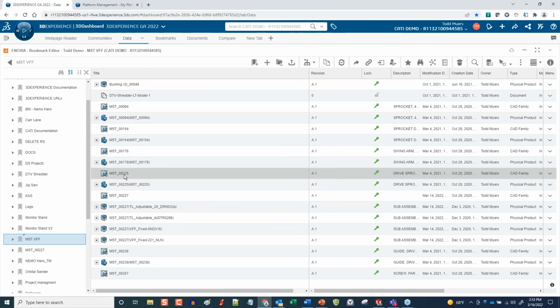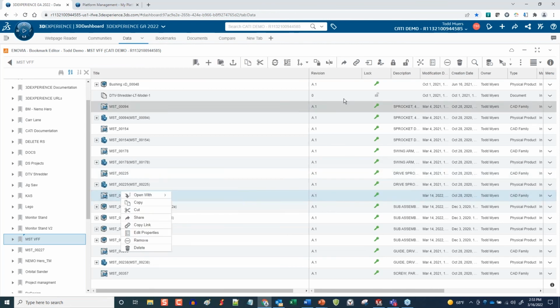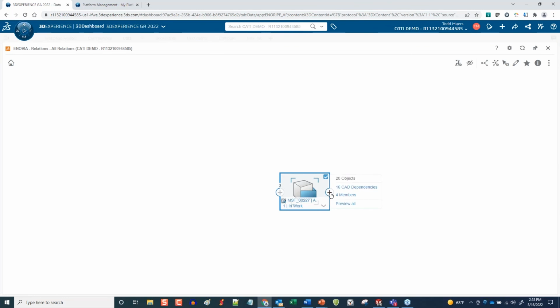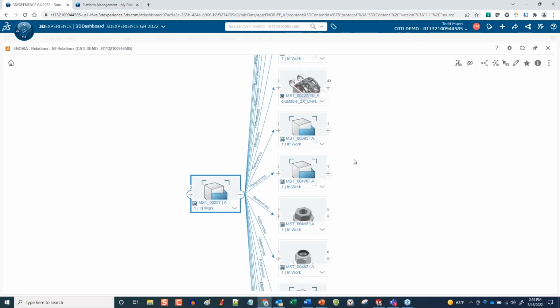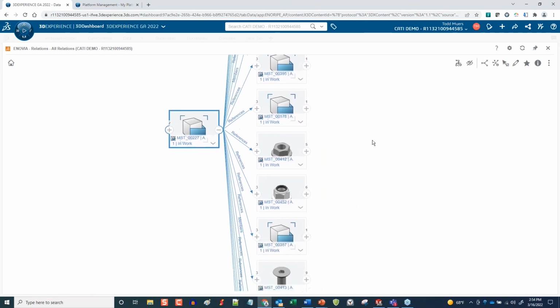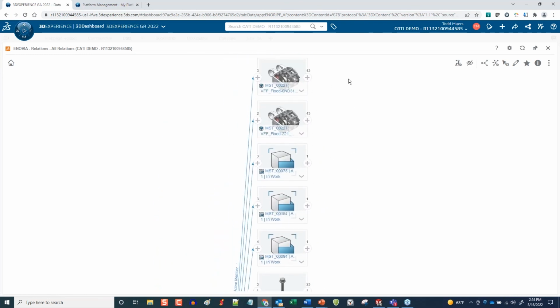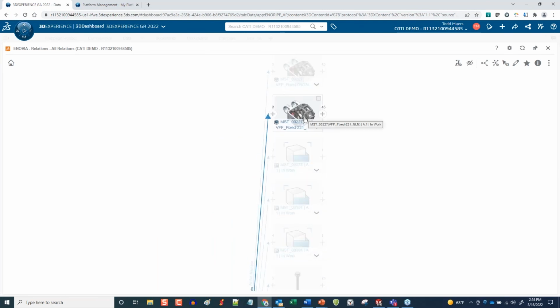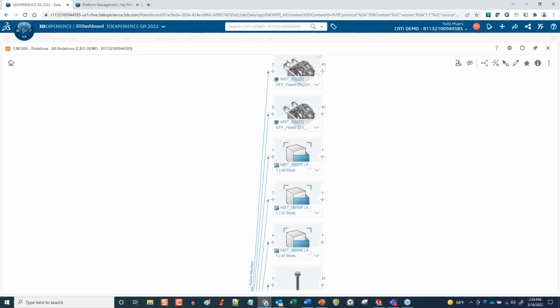You can see a graphical example of this if we turn on our Relation Explorer here from the bookmark editor. And here we're seeing the CAD family, right? So if I expand the child dependencies here, we can see that, yes, there's a lot of components that are at the top level, but all of these physical products here are different configurations. So it's a single assembly file, but physical products for each config.